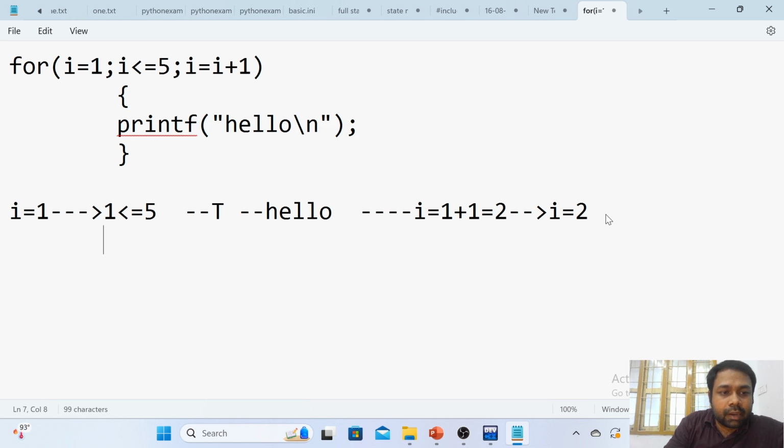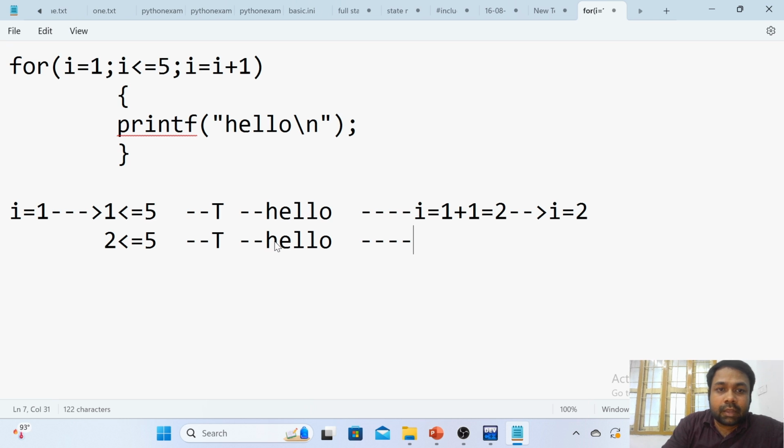Now after incrementing, the control again goes to the condition. What is the condition? 2 less than or equals to 5. Again the condition is true, right? That's why you are allowed inside the for loop. Again the hello message will be printed.